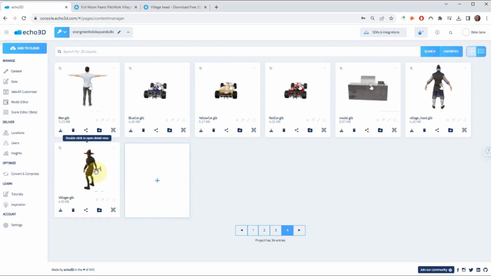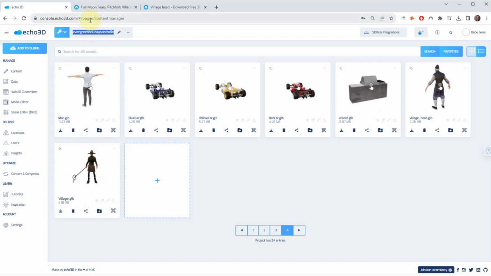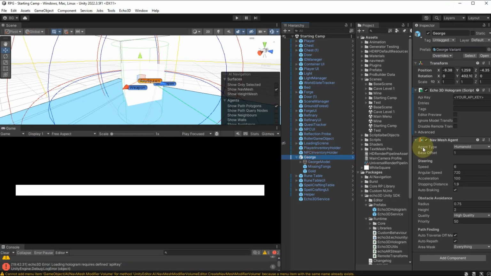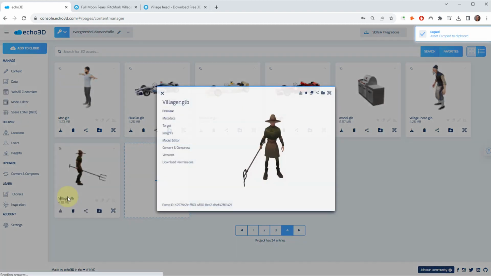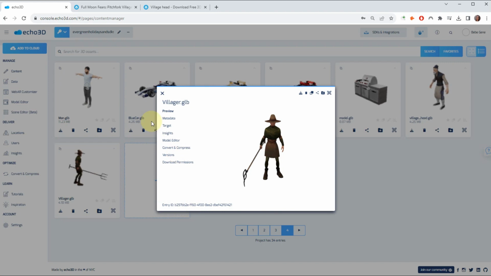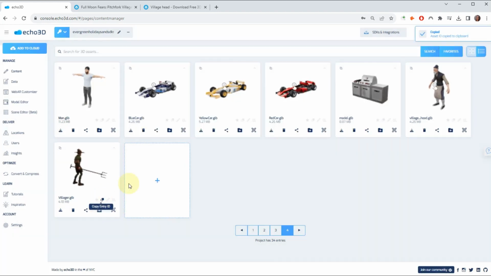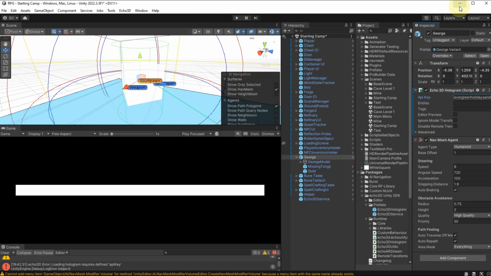Now that we have our villager uploaded, we're going to add the API key and the entry ID to our SDK. So I copied that over, and I know it doesn't look like much, but you'll see the magic happen. So over here with the API key, we're just going to paste ours and go back and get the entry ID. If you click on these overlapping squares, it'll copy automatically. Otherwise, you can copy it from right here when you click on the content card. And then we're going to add the entry ID, and then we're going to save once we add those changes.